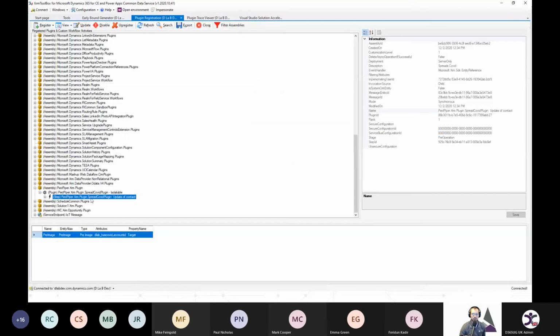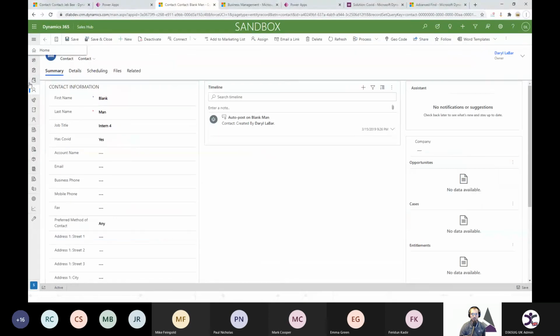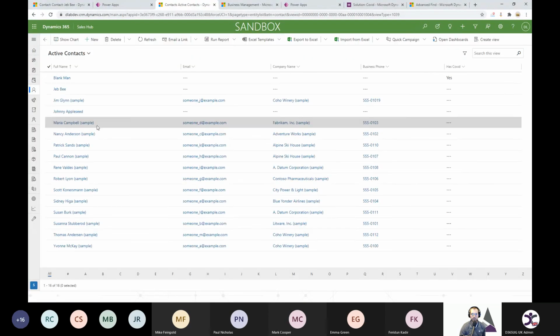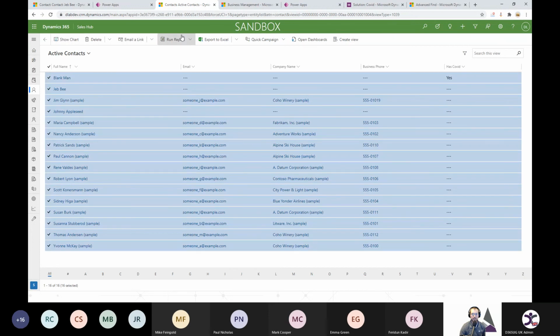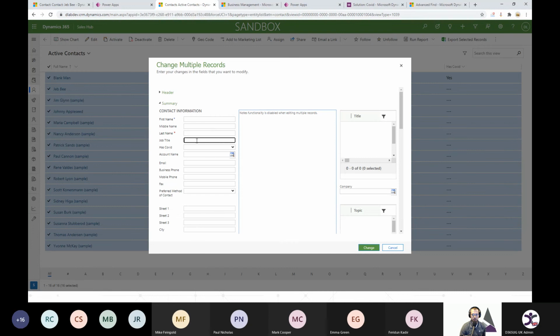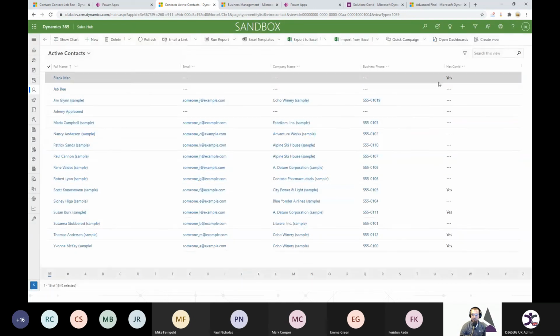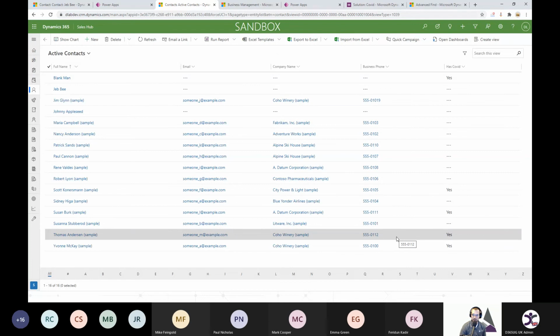Let's go through and update all these things just to see what happens when we do them all in bulk. So if I go through and I touch every single one of these things, and this won't have that account logic in here, but yeah, let's update every single one of these things. Edit. We'll make them all president. Or not. It isn't an election year, or it was. All right, there we go. Just a percentage of them contracted. Interesting. Cool.